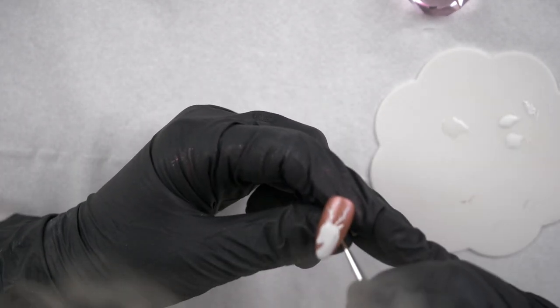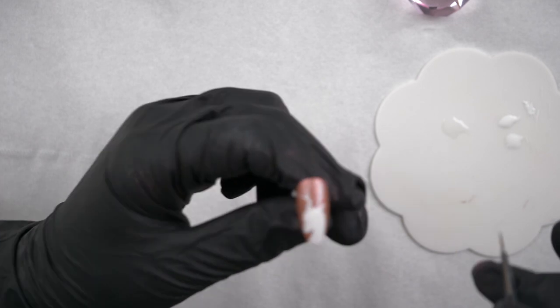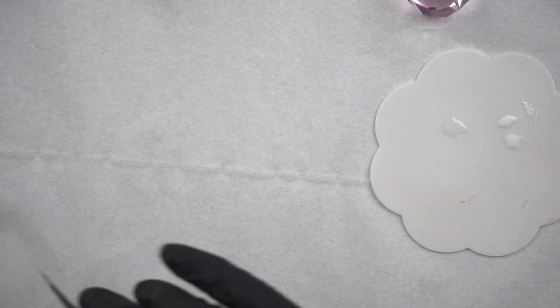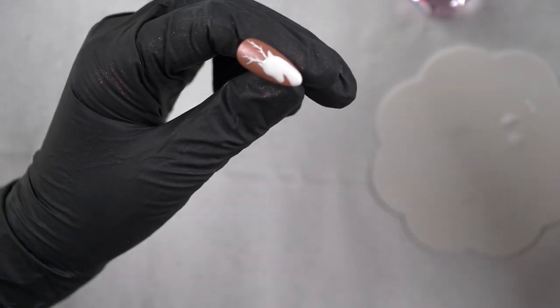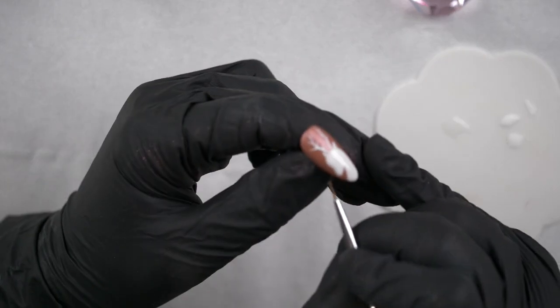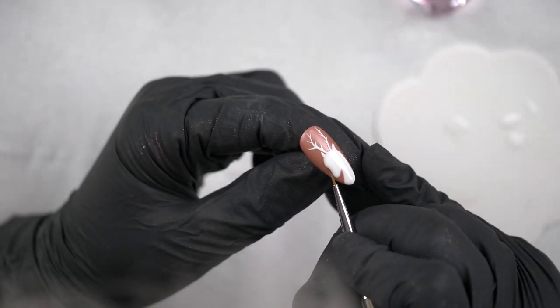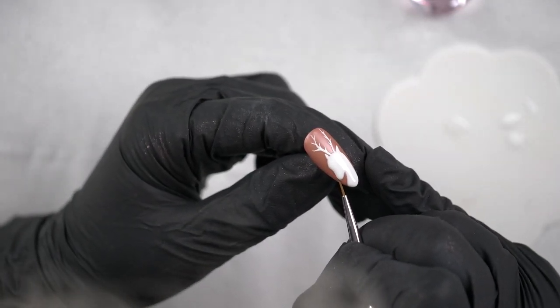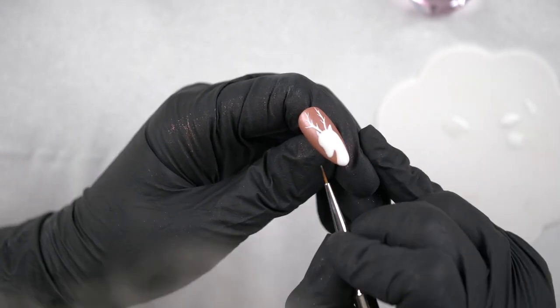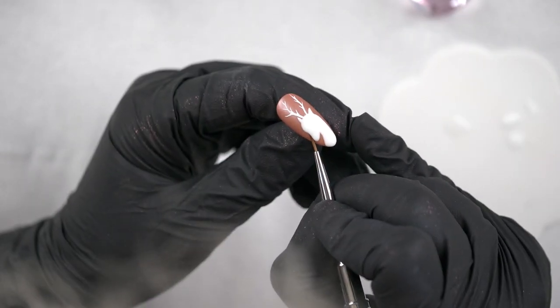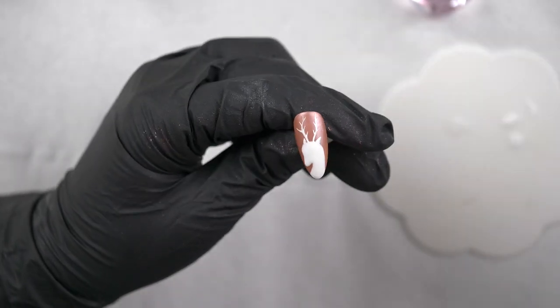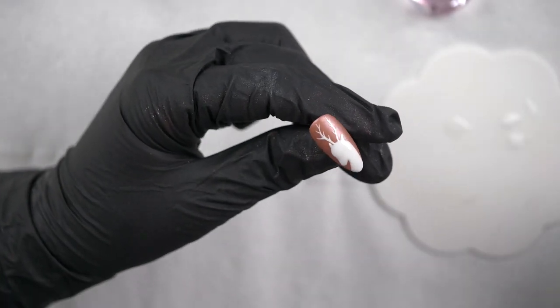And if you find that you've just gone over the edge slightly like I have, wipe your brush, make sure it's got nothing on it. So if you need to, you can put in some green cleaner just to make sure you've got nothing left on it. And then you can just go up to this line and just push it in and clean it up. Get a bit of green cleaner just to wipe that top coat off, and then pop in to cure for 60 seconds.